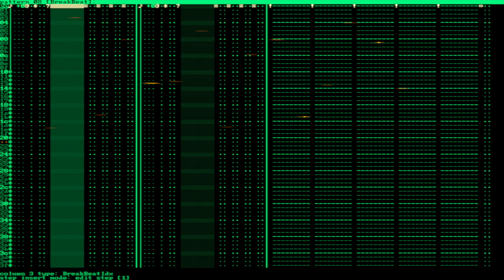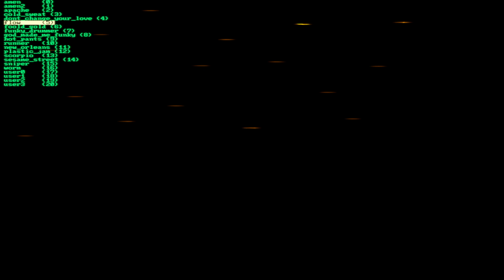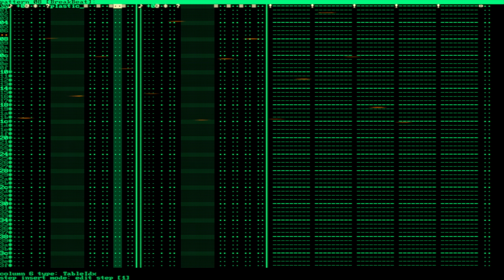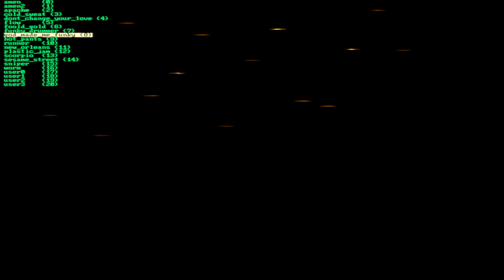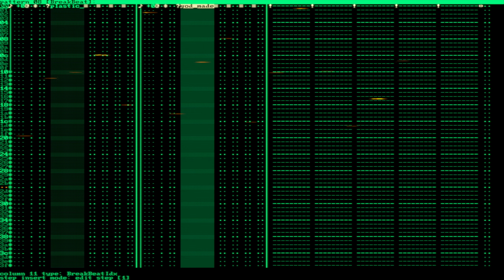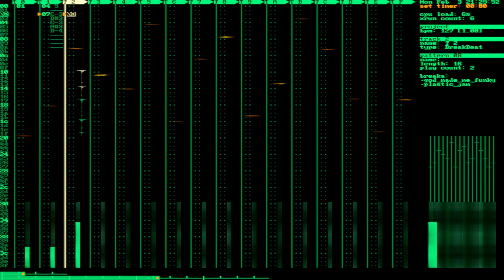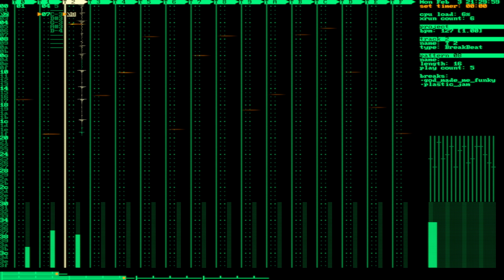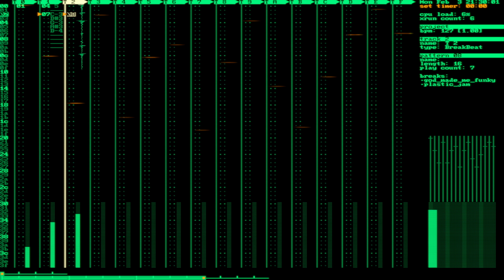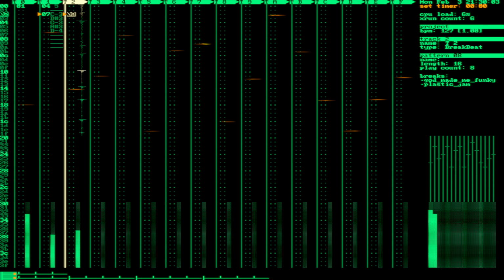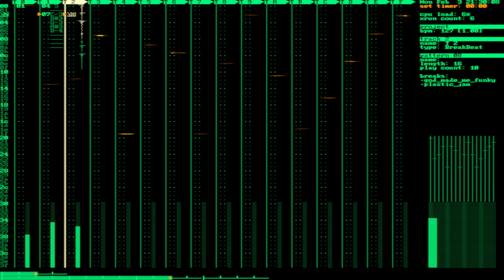Let's add one here, and now we can add two different breakbeats here. And if I start this now, then we should hear that it's So now you can see that the modulators are being used to do essentially crossfading between these two breakbeats.